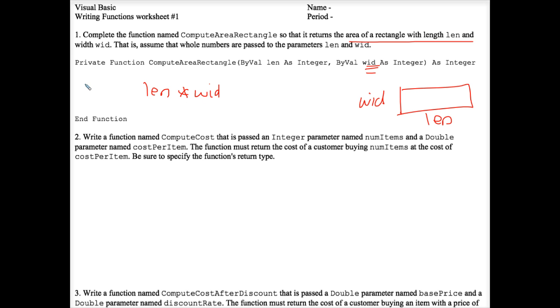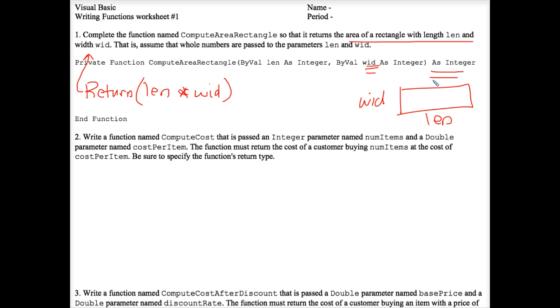And we need to return that because this is a function and not a method. This is the word function and not sub. So the job of a function is to return some computed number. If you want to put a parentheses there, that's fine. You don't need them, but it's fine. So that single number that's computed here is returned back to another part of the computer program.